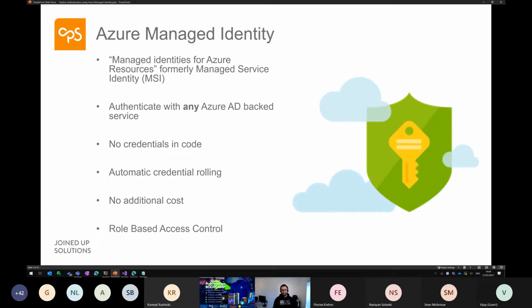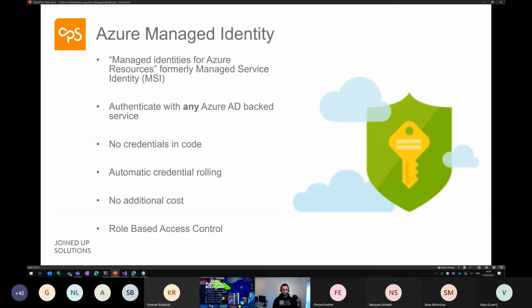A massive thing is the fact that it's free. You get this at no additional cost. It's based on Azure AD. You don't have to have premium or anything like that. So you can just go and use it straight away. And another thing which I really like is that it uses role-based access control to say, I want this service or this resource in Azure to be able to connect to a particular system, and it's based on those roles, and that's really nice.